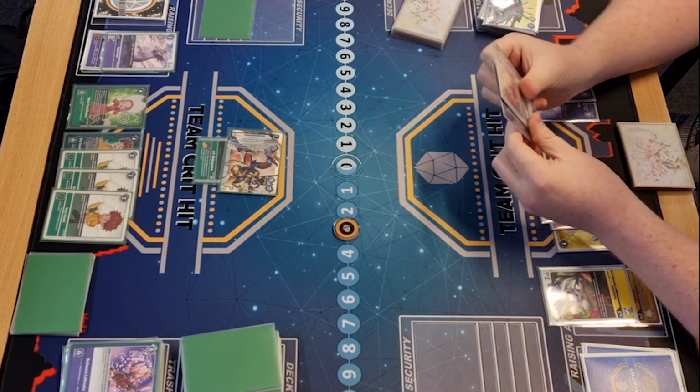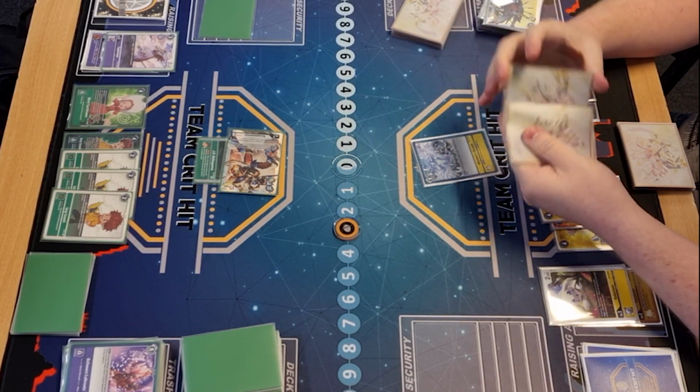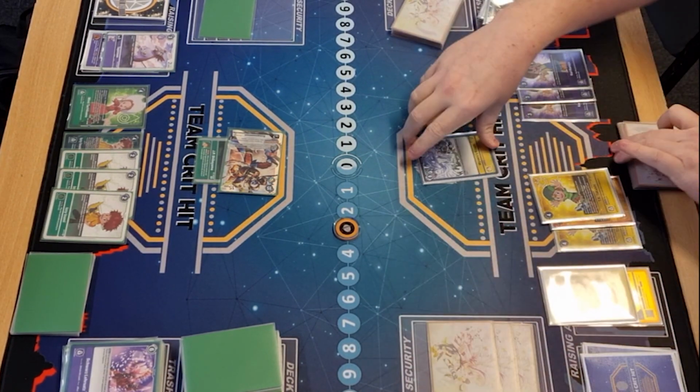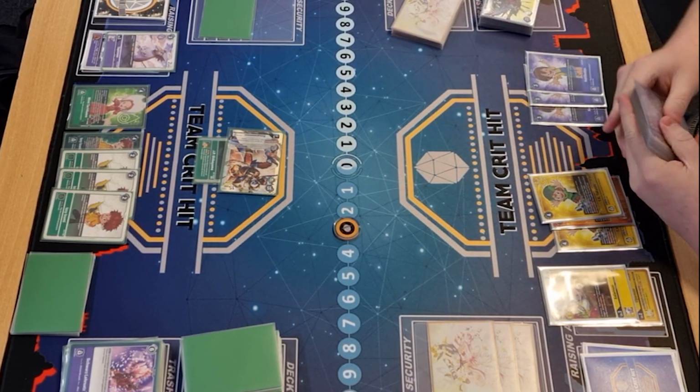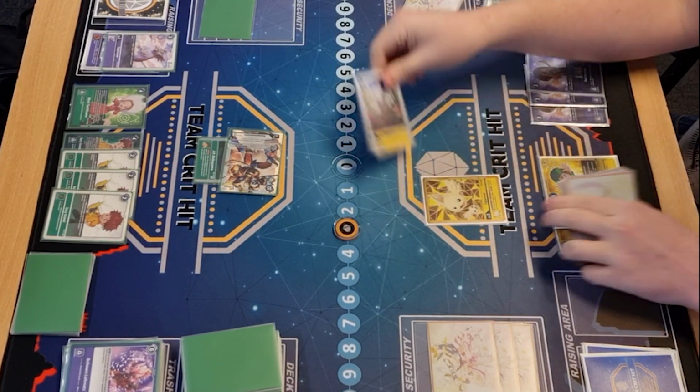So then the TK activates. I'll get the Wyvern's Breath because I believe it's the only yellow card in there, which is not nice. You don't want to take that. I believe I end the game now anyway. So the Salamon comes up. I'm going to swing with the Salamon.